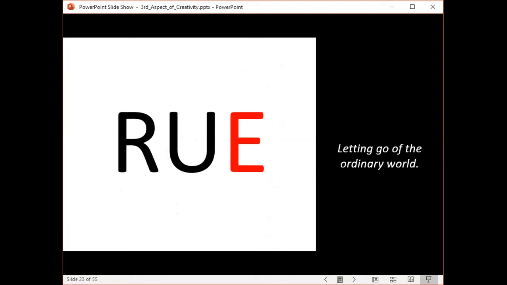Okay, what do you see here? What's your first interpretation of this? If somebody asked you, what are you looking at? You'd say what? Well, maybe you might say something like, I see Rue. I see a bunch of letters that spell Rue. Okay, and that's normal, because as we grow up, we learn to see letters and read them. And then, Yutong. Okay, so that's common. Left hemisphere, read letters.